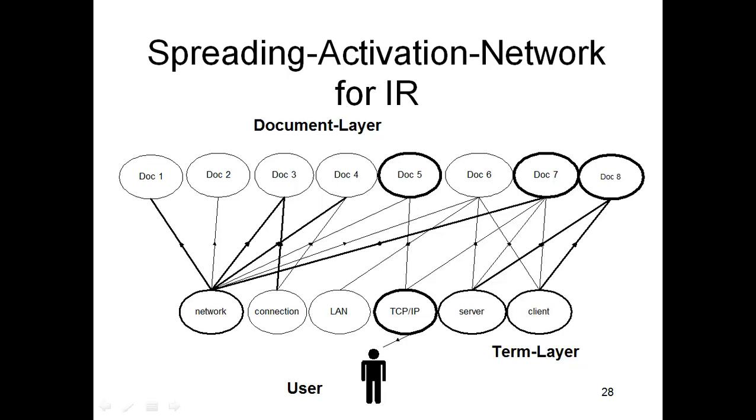Now, as I said, the user initiates retrieval. He says, I'm interested in TCP, types TCP, and this gets activated. Now it sends signals to document 6 and document 7, and these will also get activated. So far it doesn't look very exciting, right? I type in TCP and I get 2 documents that contain TCP. Not such a big deal, but the network has some nice features. Any ideas? What could happen now?